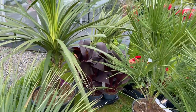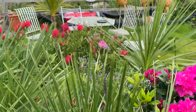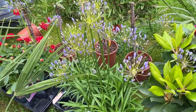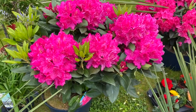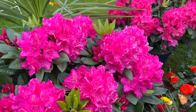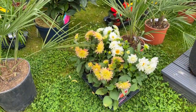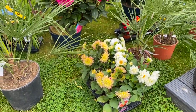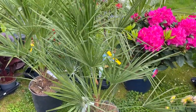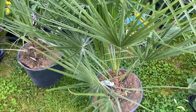We've got a selection of palms, a yucca, some cannas, bottle brushes in red, and then the agapanthus, these stunning hot pink rhododendrons — I wouldn't mind one of these in my own garden actually, but I've kind of run out of room. Then we've got a selection of dahlias which are in flower, and down the side of the pub we've got a waggy palm and some more dwarf fan palms which I'll show you in a second.